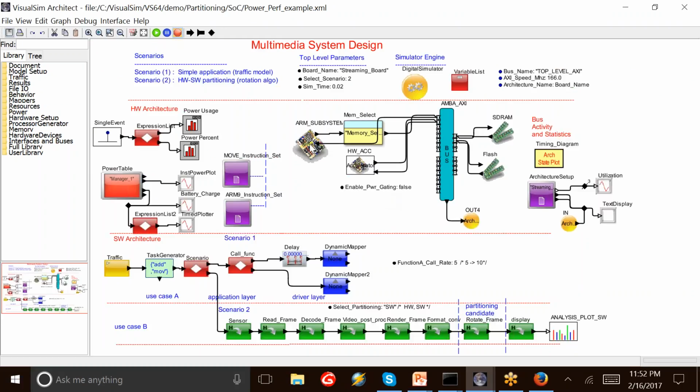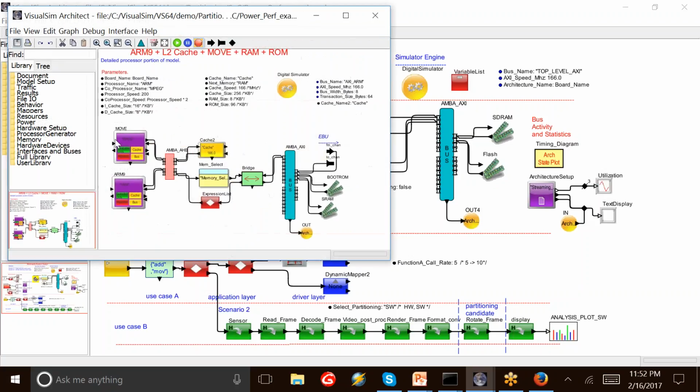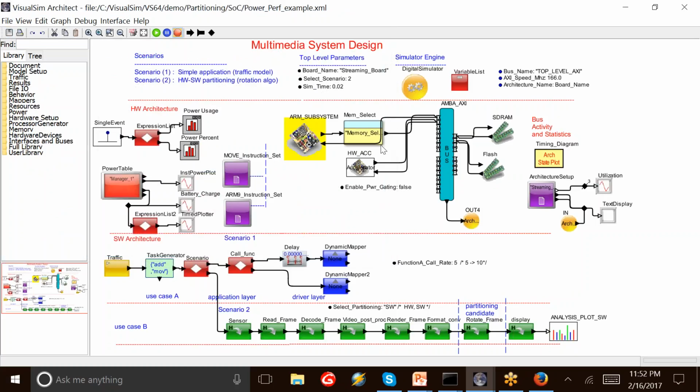Now moving back into VisualSim and taking a look at a model here. So here is a system where we've got an ARM-based architecture. If you notice, every design we've been looking at so far has a different processor platform. We had PowerPC, we had Intel, now we've got an ARM-based platform. If I look at this, you can see it's got a coprocessor, some internal buses, bridges, memory, and a hardware accelerator board.